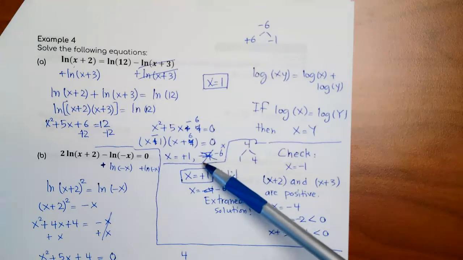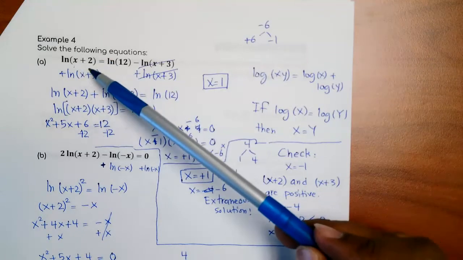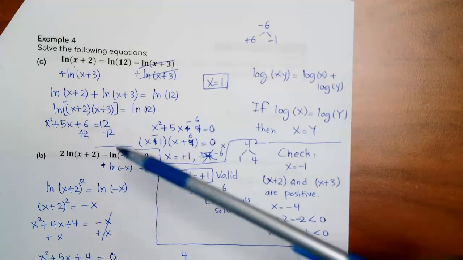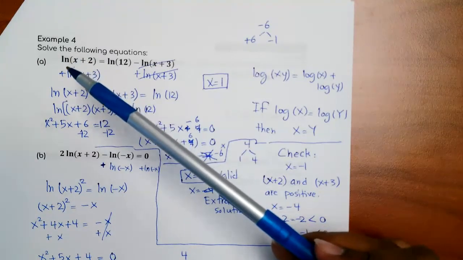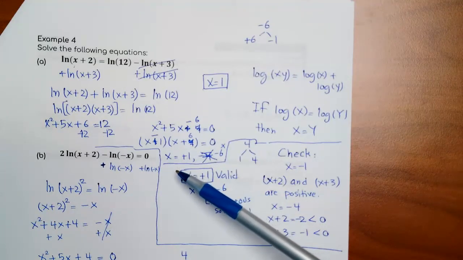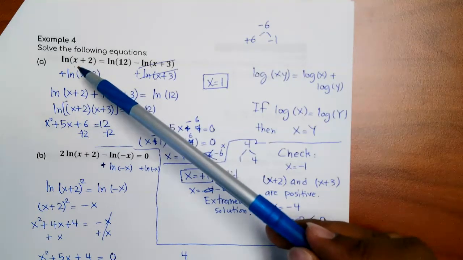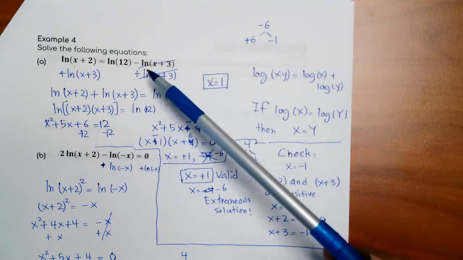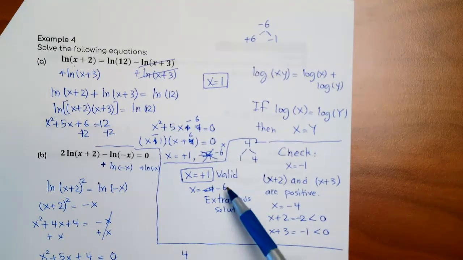Now, to find out, we need to insert these values in place of x in the terms involving the natural log. So, when you have negative 6, negative 6 plus 2 is negative 4. Your log natural becomes undefined. So, negative 6 cannot be a solution. Plus 1, on the other hand, can be a solution because 1 plus 2 is 3, that is positive. You can find out the log natural for that. And 1 plus 3 is 4, again a positive number for which you can find out the log natural value. So x is equal to 1 is your valid solution.